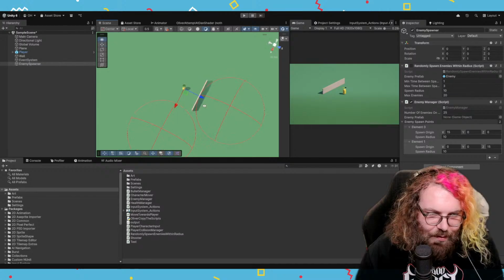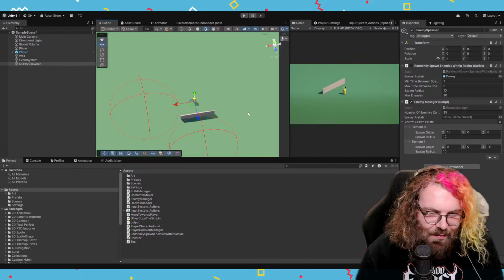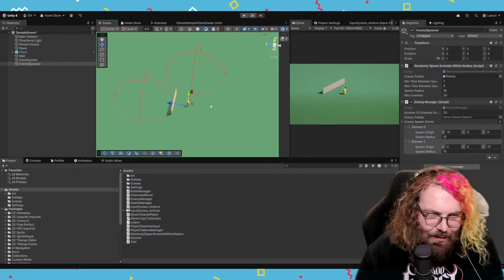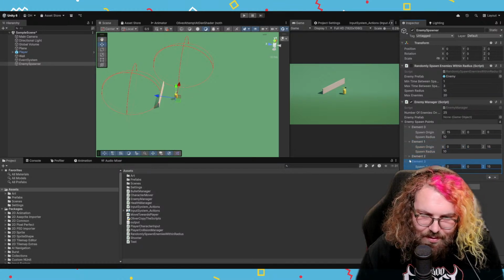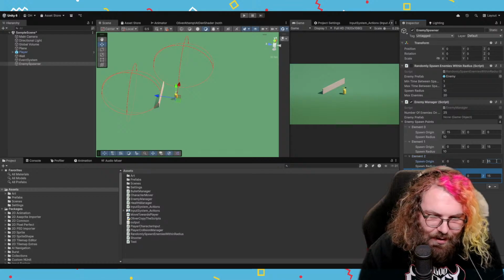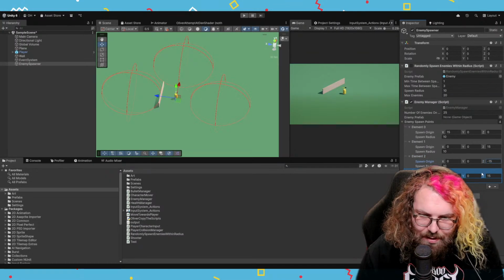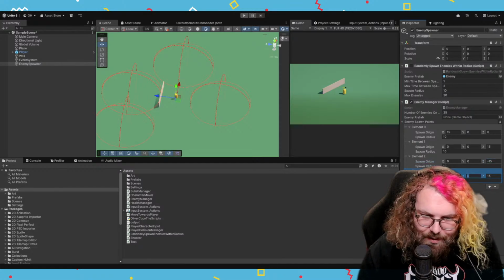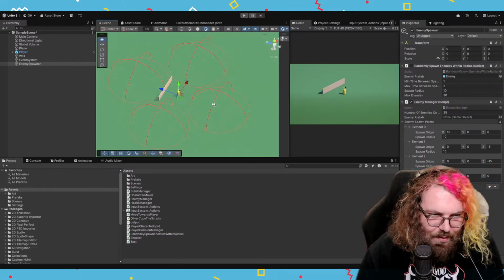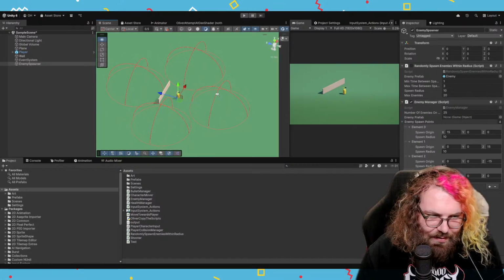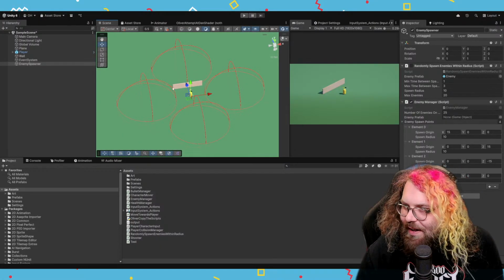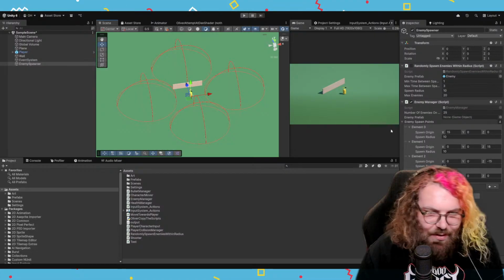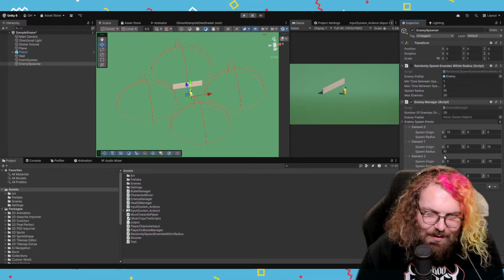So we can surround ourselves with 4 different spawn points for enemies. And this will be minus 15, and this will be minus 15. Nice. Okay, so we have these 4 different regions where hopefully we're going to make it spawn enemies within those regions.